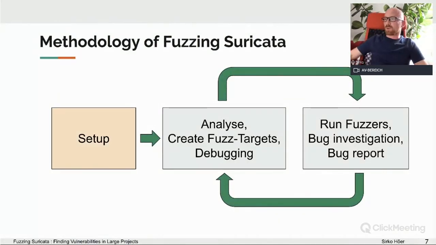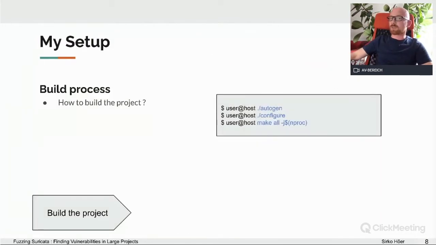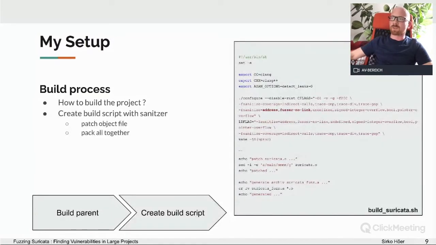So I start with the setup process. Suricata uses the normal automake and autoconf build system. It's a fairly old build system, I think. The advantage of this build system is that I can very easily pass build flags through it. So I created a build script, and this build script contains, for example, the compiler. I use clang, of course. I use libfuzzer for the fuzzer, so I need clang as a compiler, and I also need compiler flags like sanitize=address and fuzzer-no-link, and some other additional flags to adjust the results of fuzzing.